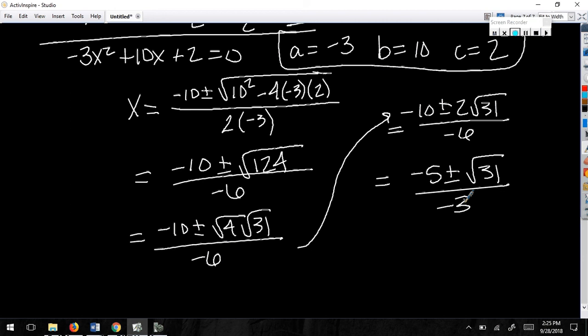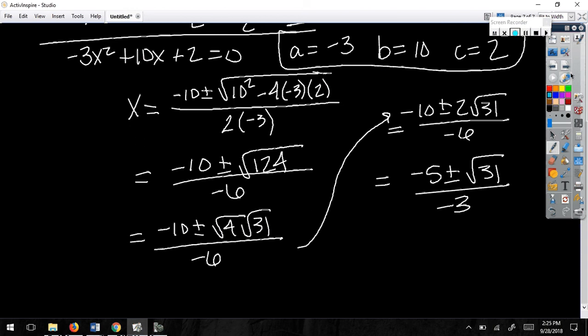What would have happened if I had done this and this was negative 124? You would put an i in front of the radical. Everything else is the same, but you would put an i in front of the radical. See how we're building on what we've already done and using what we learned in this section. Show me put i just so I can see. Hold on, let them finish copying this and then I'll show.